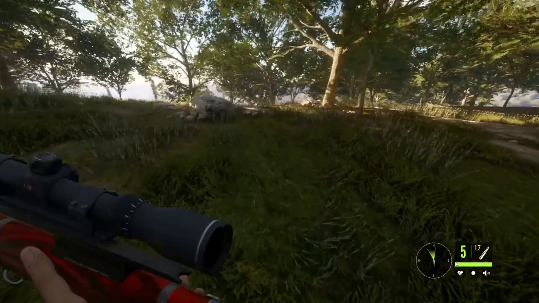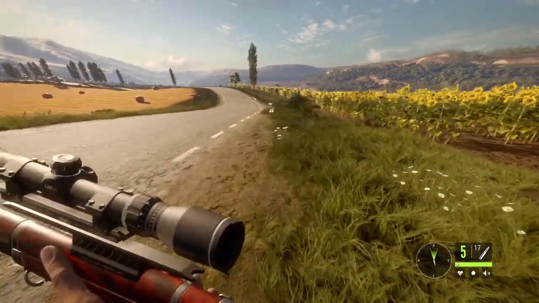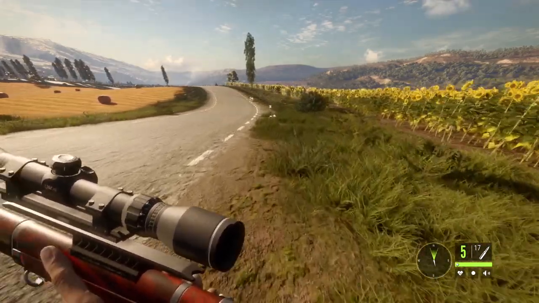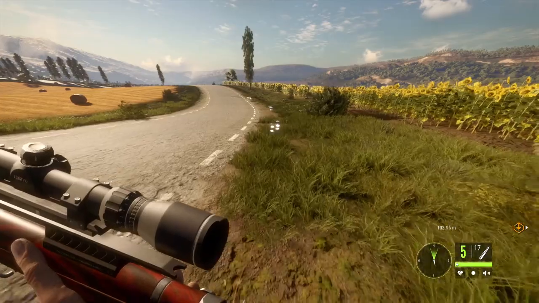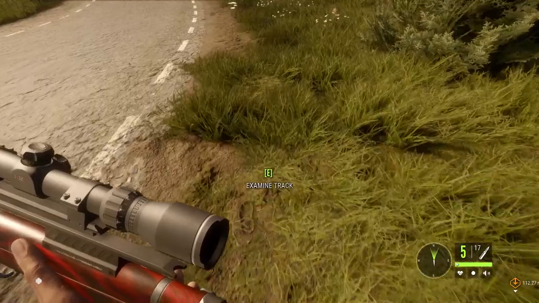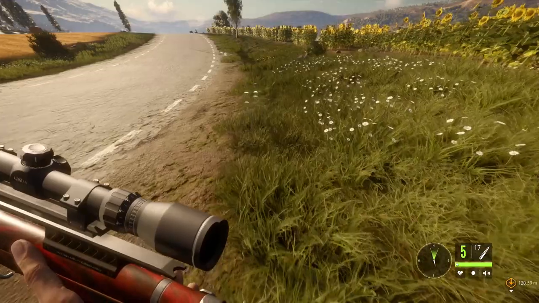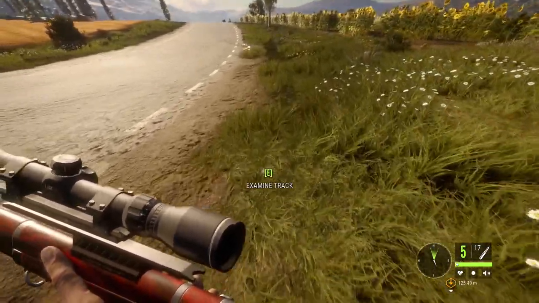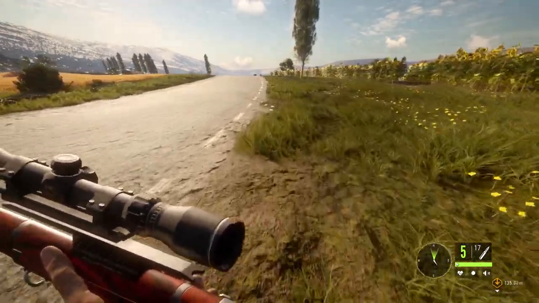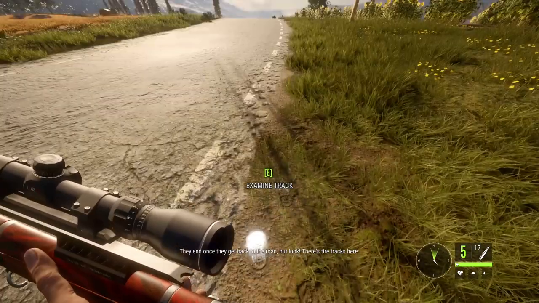Two guns, Bev. Looks like they end up ahead and there's some kind of track. He must have got into a vehicle. And the plot thickens. They end once they get back to the road. But look, there's tire tracks here.